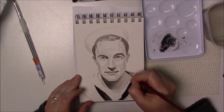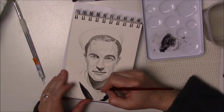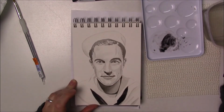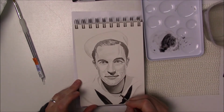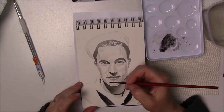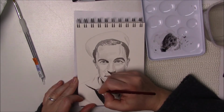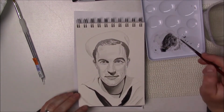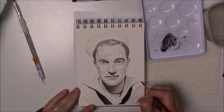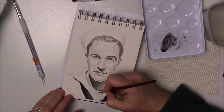So to give you an example, if I put some paint on the paper and I rinse my brush, load it with water and put it on the paint to spread it a bit more to soften it so it wouldn't have hard edges, it felt like it was already dry, or it wouldn't just spread as much as with other brands. So that's the experience that I had with the QoR watercolor for this painting.